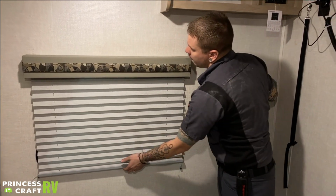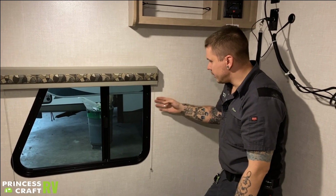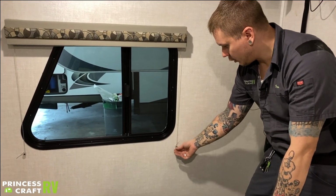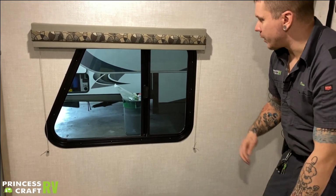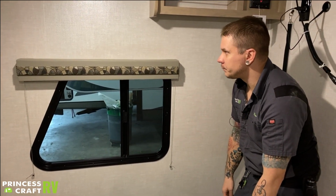So it is very much held by friction, or tension, I should say. And these loosen up as time goes on. You can always retension it. You don't need to bring it to us. You can unscrew this screw slightly, pull a little bit tighter, pull some more string through, throw another knot in there, and that's going to, of course, keep this nice and taut.